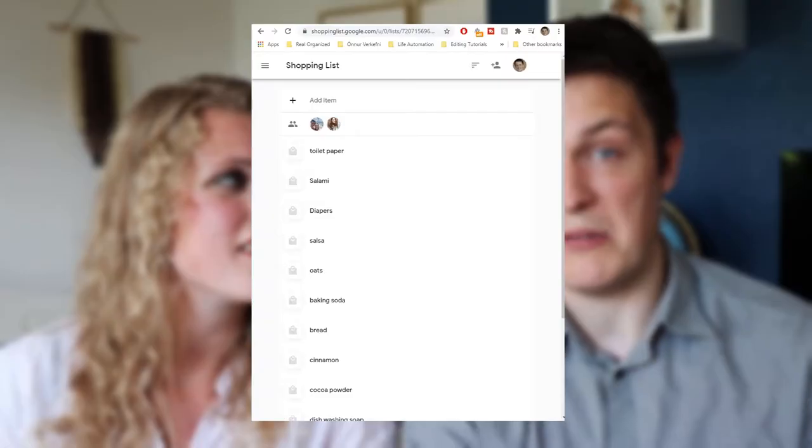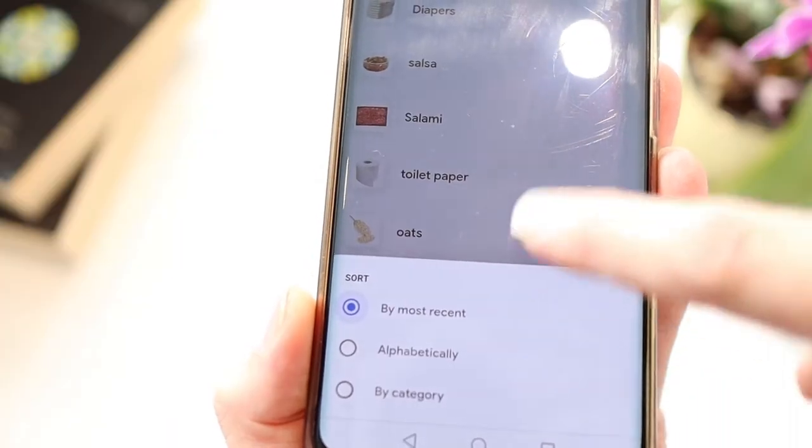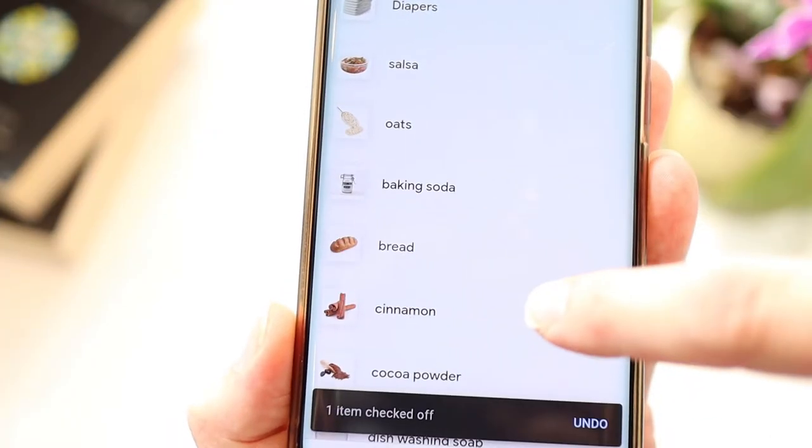Google doesn't have a shopping list incorporated into Google Calendar itself, but the Google Suite has a shopping list that can be really nice to use. The thing is, it's not as intuitive as Cozy's shopping list and it can be kind of hard to find on a mobile device — which is presumably what you'd be using at the grocery store. But once you figure out how to navigate it, it works really nicely. You can decide if you want it to be a smart list that sorts into categories for you, or just a plain list. Google also takes an item and moves it to the bottom or removes it when you've checked it off at the store. Cozy doesn't do that — you can pay for that feature in the premium version, but it feels like it should just be there.